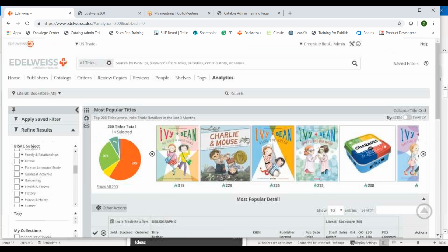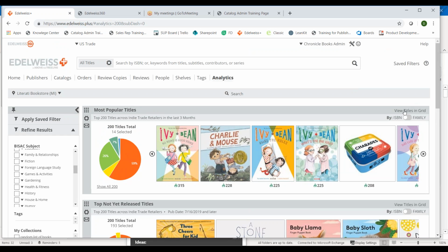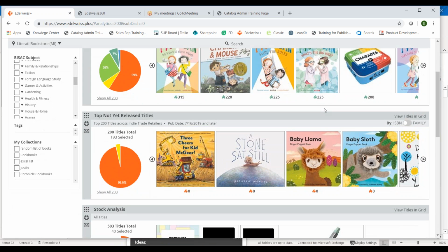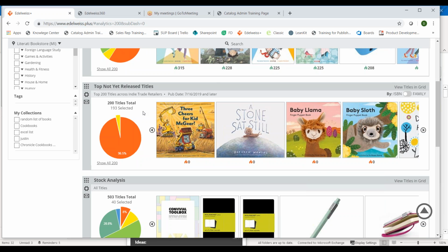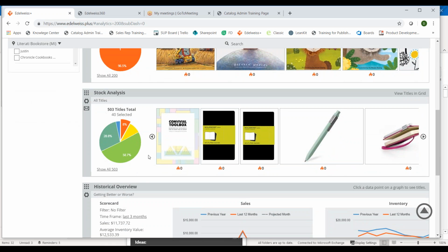All right, I'm going to collapse that title grid and, with a couple of minutes before I take your questions, just go over these. It does become a little bit self-explanatory, and keep in mind that you can always hover over a lot of the headings and a lot of the symbols and icons as you go through analytics. We try to make it as user-friendly as possible, even though it can be a little bit overwhelming with numbers.